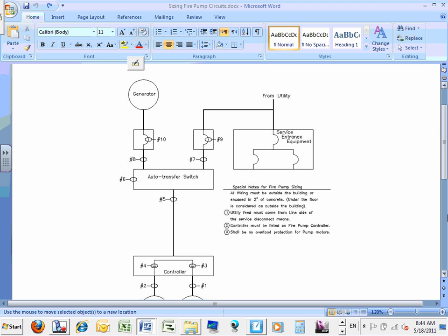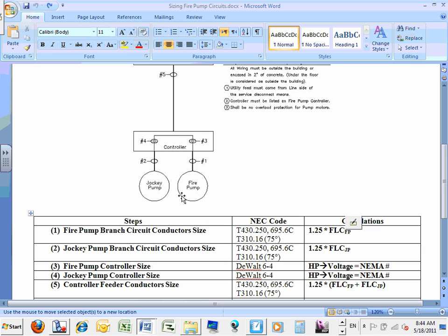Okay? Any questions, guys, about the fire pump layout? Why do you think we have an automatic transfer switch? Just in case we lost the power from this side, we switch and we start the generator. Then you go down. If you guys look, we have two pumps. We have the fire pump and the jockey pump. The jockey pump is a pressure maintenance pump, guys.